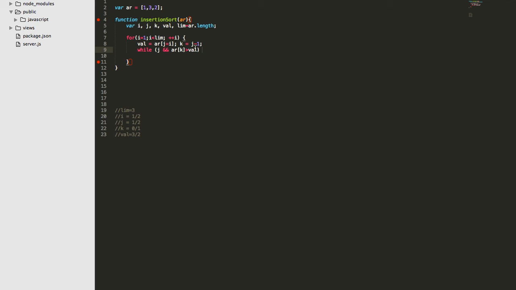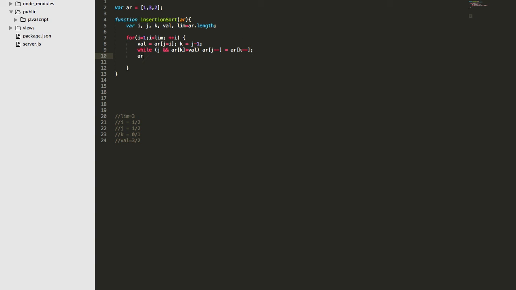We're going to take the array at the index of j, decremented by 1, and it's going to equal the array at the index of k, decremented by 1 as well. So at this point, when this runs, our array is going to now say 1, 3, and 3. So now we have a pair of duplicates here at the end, so we need to change that.